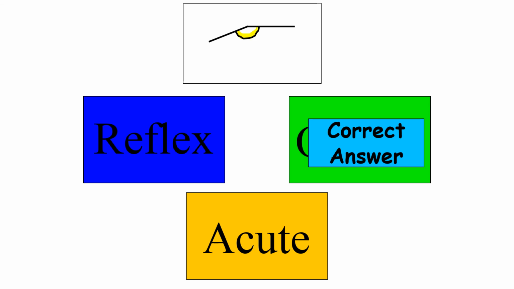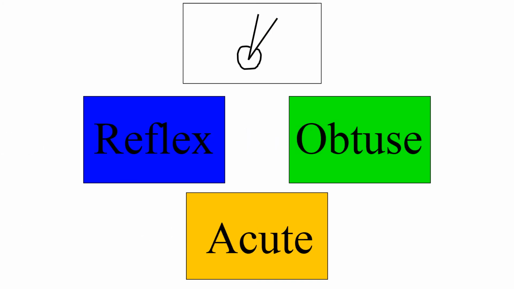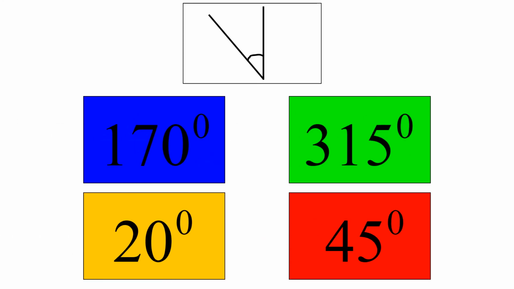So notice that it's where this little arc is drawn, that's the angle they're talking about. Remember, every time we draw an angle, there are two. We have the ordinary one, that one that's less than 180, and then a reflex one. But they'll always indicate which one they're talking about. What type of angle is this? It is reflex.